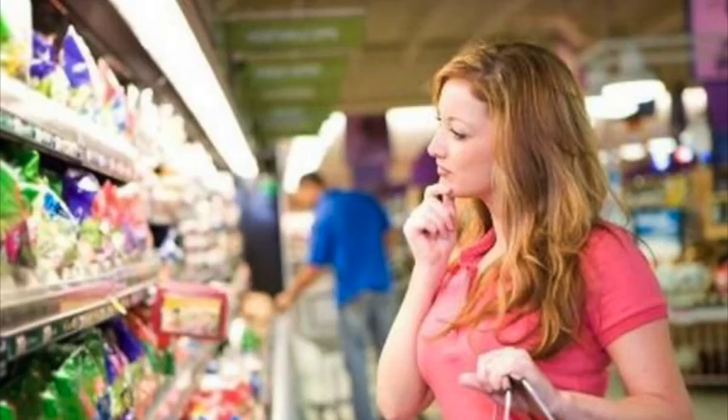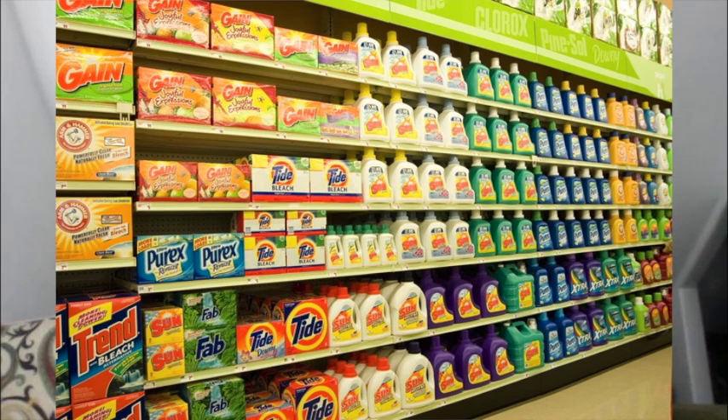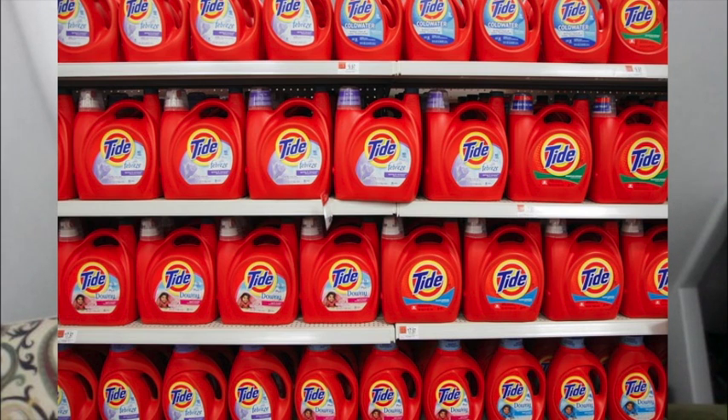Although some colors — red, orange — and shapes — round edges, curvy — have natural attention-attracting capabilities, the key element for on-shelf standout is distinctiveness. A bright orange box would stand out in isolation, but not on a shelf of all orange boxes. Neuromarketing tests that measure attention to a product package in isolation tell you nothing about how much attention that product will attract on a crowded shelf. Standing out is important.